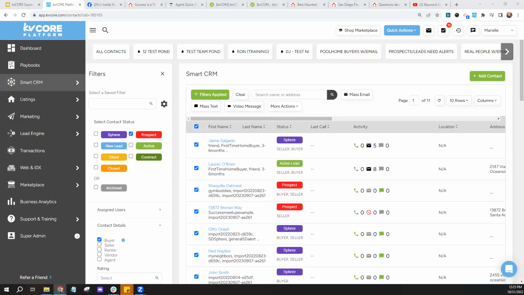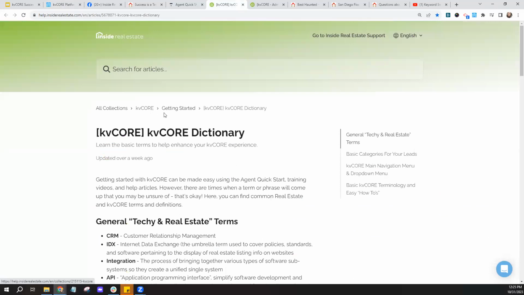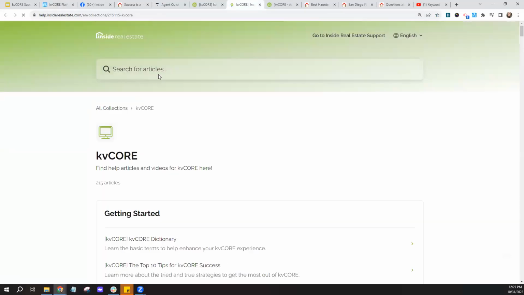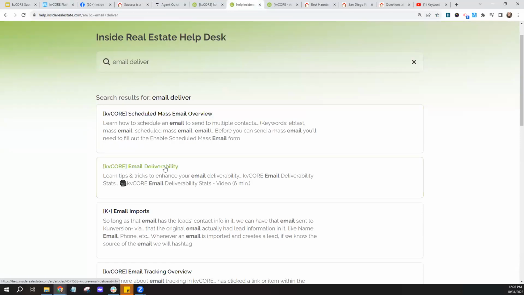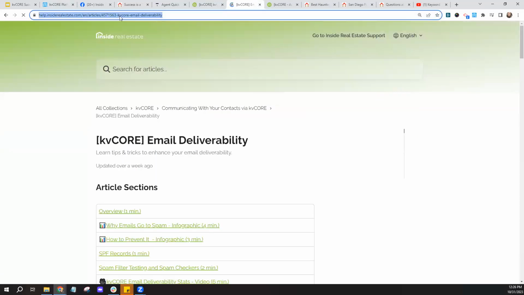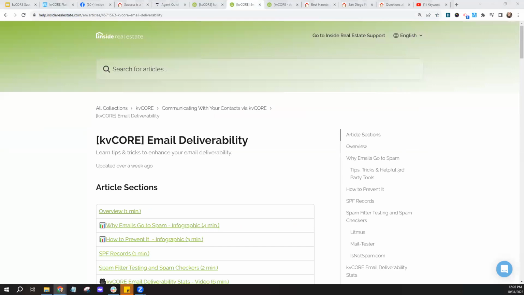But it shouldn't be an issue, just because it's been a hot topic for today. I'm going to share out an article as well about email deliverability. It's just a good idea to get acquainted with the policies. Again, there's nothing wrong with sending out an email to hundreds of contacts. Sure, a lot of you out there have extensive databases. It's going to be necessary from time to time. You just want to be mindful about why some emails go to spam and how to prevent it.